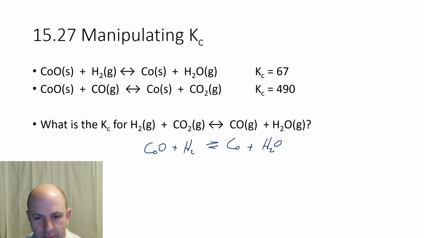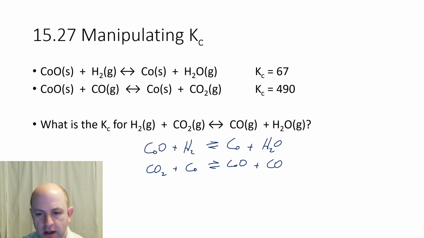Now for the next thing, I want carbon dioxide as a reactant. When I look up here, I see it in the second equation, but it's a product, so I'm going to have to reverse that equation. Right? So that will make CO2 the reactant, plus cobalt in equilibrium now with cobalt oxide and carbon monoxide. And now carbon monoxide is listed as a product. I wanted that as a product, so that also worked out, so that's great.